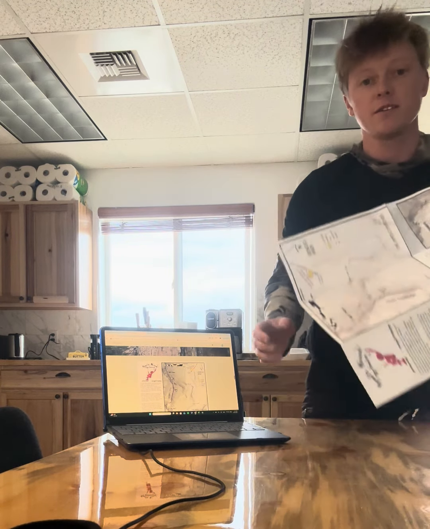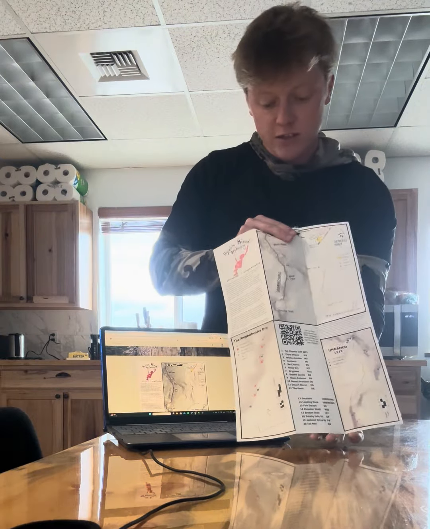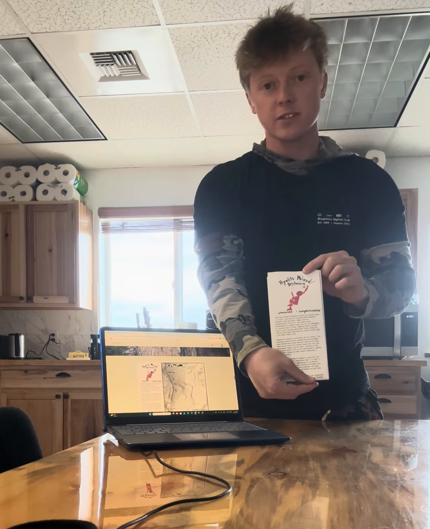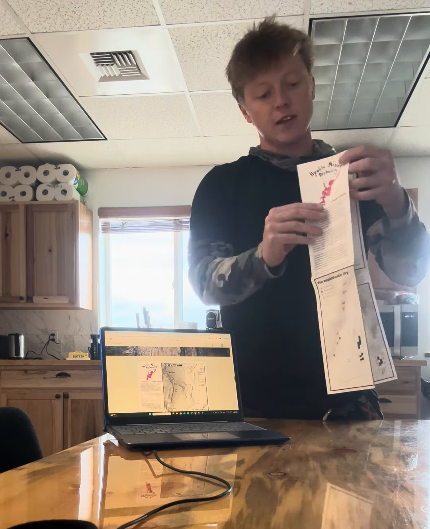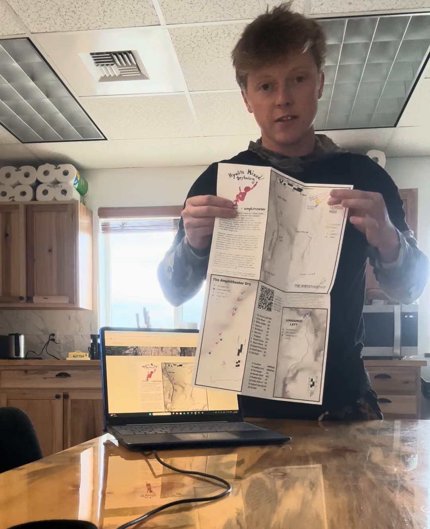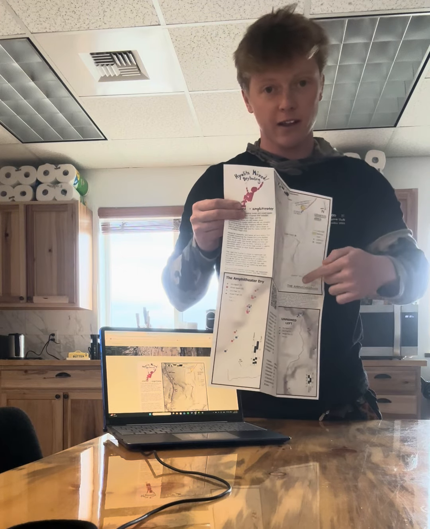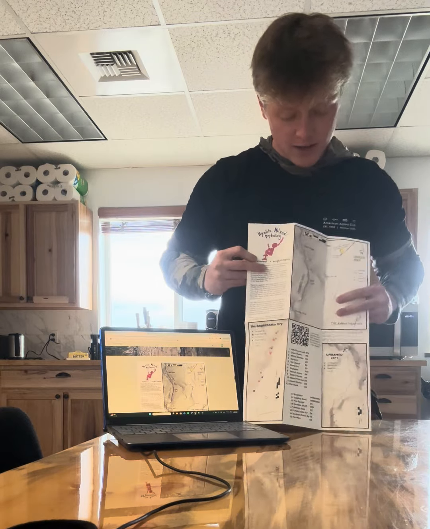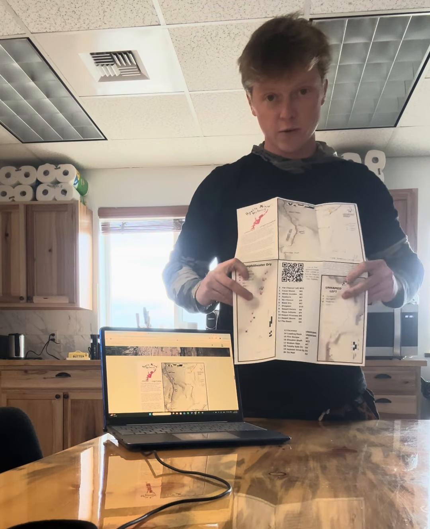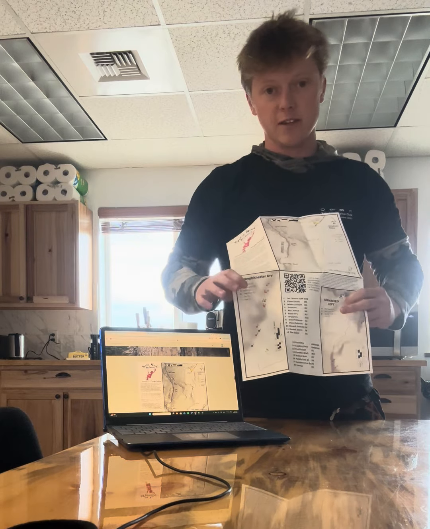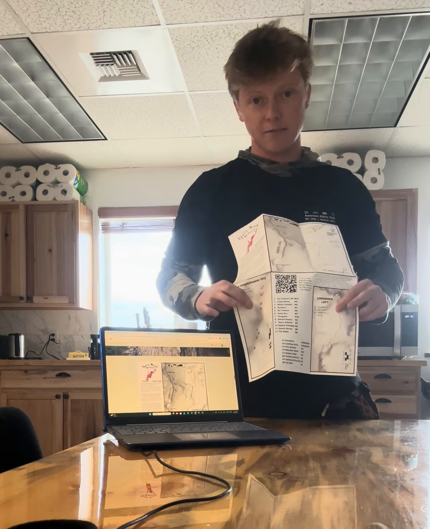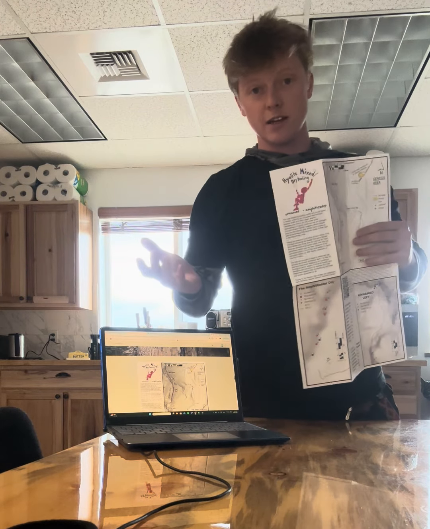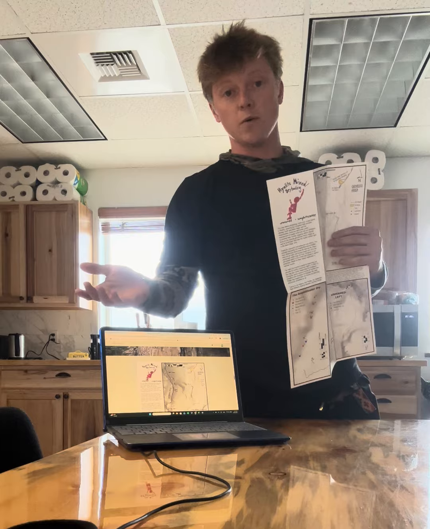Here is my final copy. I created this as a trifold map, and here there's a little description with some information. Then opening it up, you get the entire map of this area of Hyalite, and it includes the names of the prevalent areas. Down here, you get your first 2 insets of the map: the amphitheater, and here is the unnamed left side. There's also a QR code to scan, and you get a georeferenced PDF to use in Caltopo or Avenza Maps.